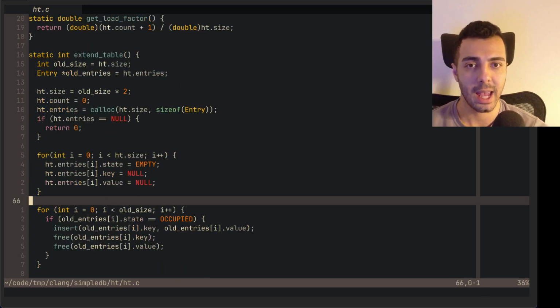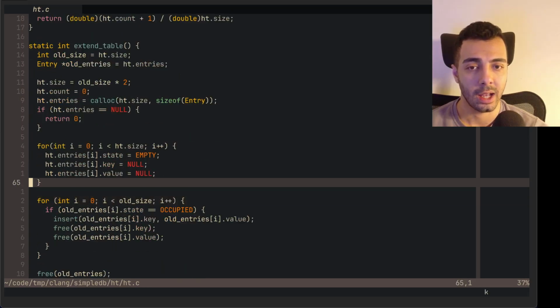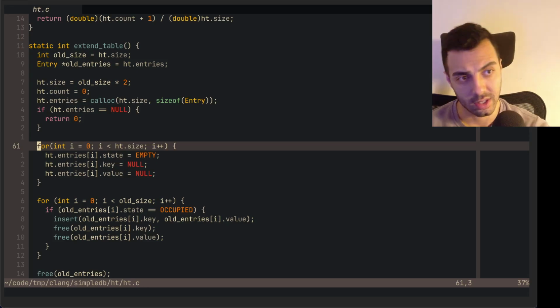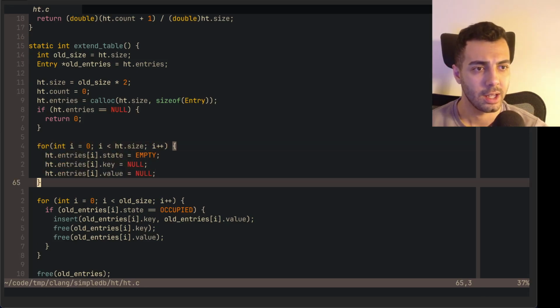And the same thing is happening in extend table. When we want to extend our hash table, after extending it, we go over all of the entries and make them empty and null as initial values, and then we copy the old ones to the new hash table. But there we still have the same code, right?